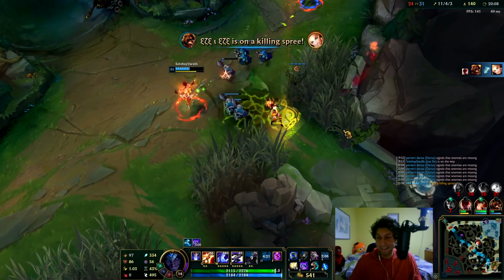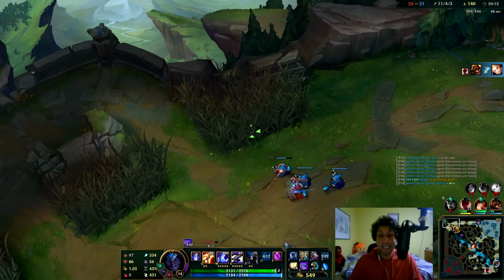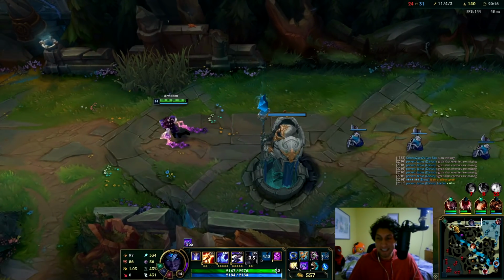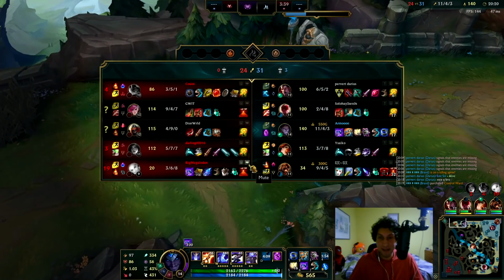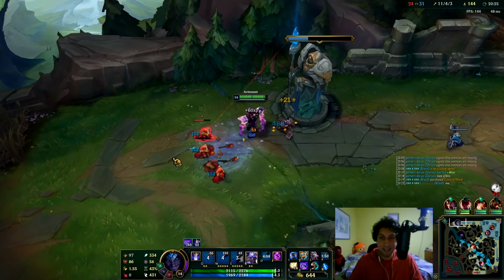Please! Okay. Alright, so my next item is going to be Rabadon's Death Cap. This is because, like I said, snowball, guys. We're already at 16 stacks. We're going to be doing so much damage now. That's what it's all about. So, I'm going to be building that next. It's a huge power spike for Sylas as well.